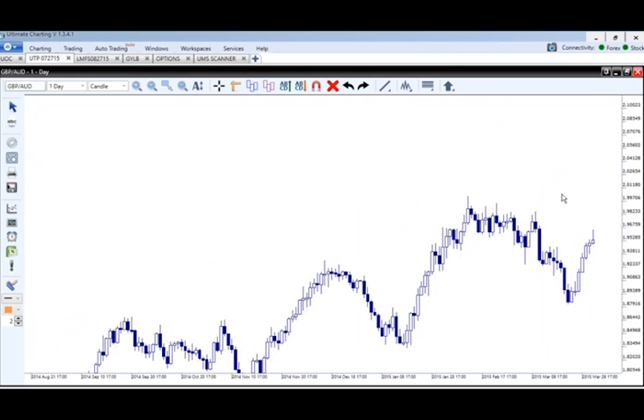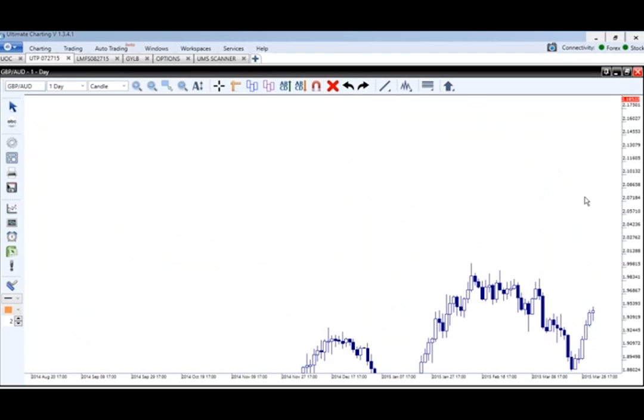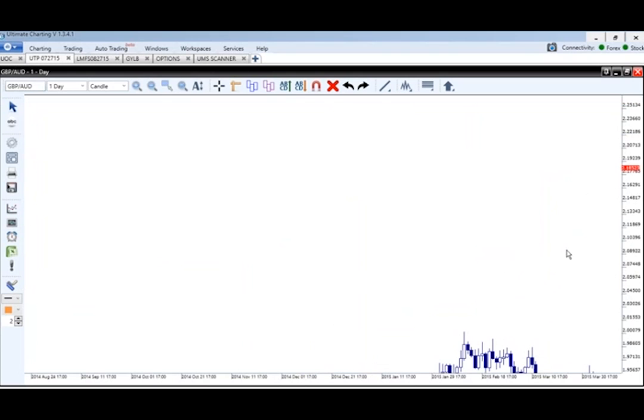And one of the things I want to point out, some of the biggest key reasons to trade the Forex market. One, because there's a great deal of volume in this market. There's $5 trillion daily traded in the Forex market. So to give you a little bit of comparison here, I believe if you were to take the full U.S. stock market, a full month's worth of stock market, it comes out to, I think, less than what the Forex market does in 1 day. That makes this market very liquid, very easy to get in and out of trades. Just want to go ahead and point that out.